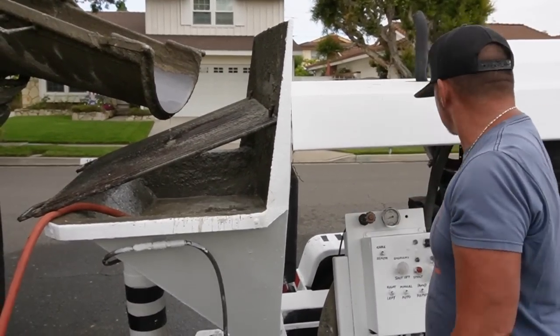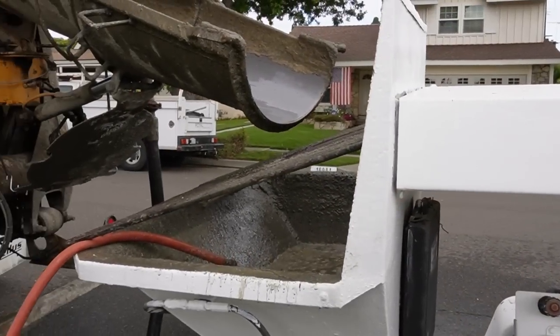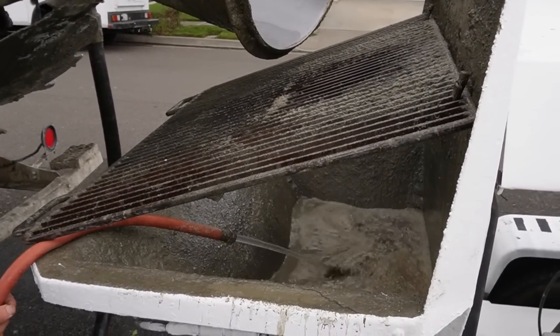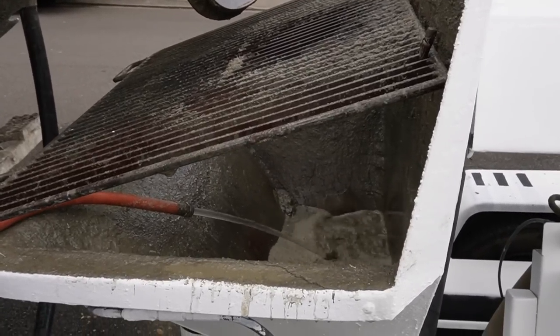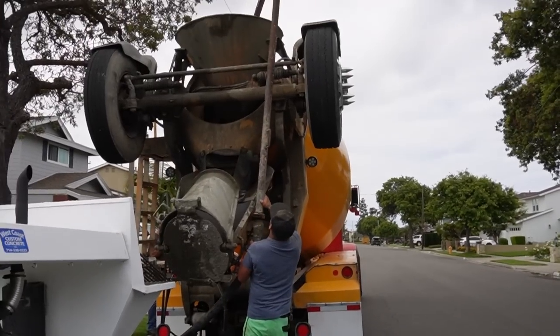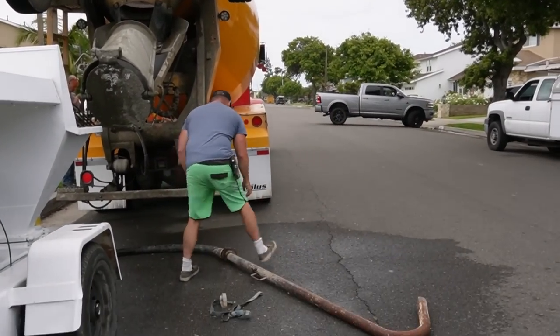I don't write anything down. They just tell me the address over the phone or whatever, text it to me, and I'm over there. I go through the job, measure everything. I look at everything on it, all the ins and outs, and I'll give them a price right there. That's how I like to run it. I don't say, oh, I'll call you later. It's general math. It's 6th grade math, width times length. Divide by 81, how many yards you got, or 80, however you want to do it. And come up with a price.